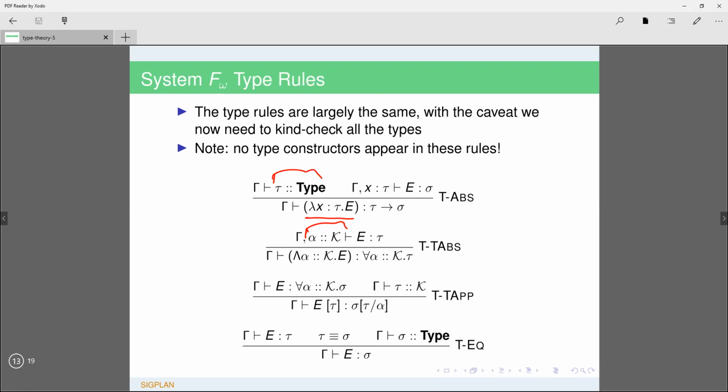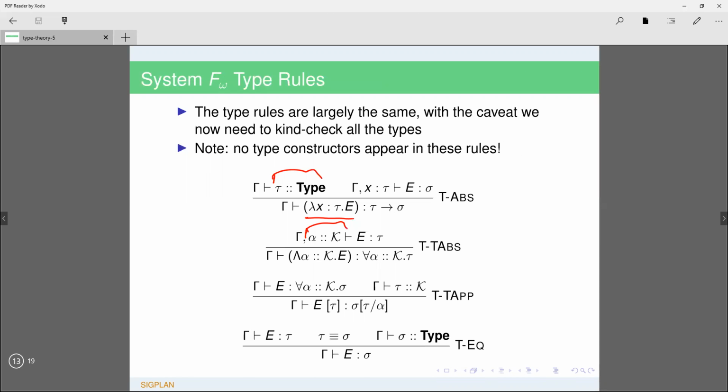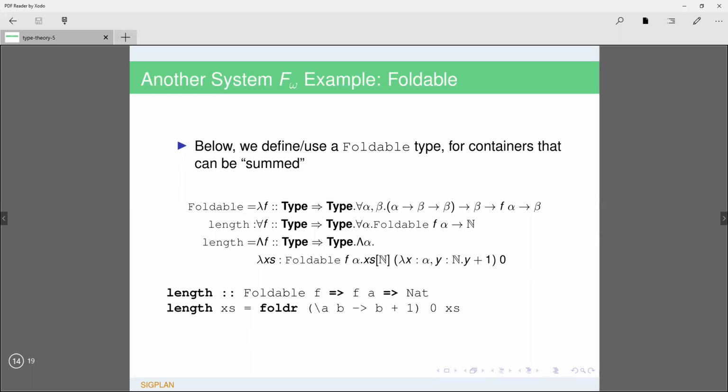Okay. And that's all the rules. So that's all you need to get System F omega and to get all of its wonderful expressivity, maybe. So now I have a couple more examples to hopefully make things clear, because I feel like the definition is sort of deceptively simple, or maybe not deceptively simple, but unclear in what it really lets you do.